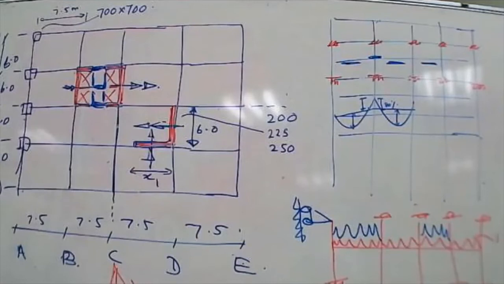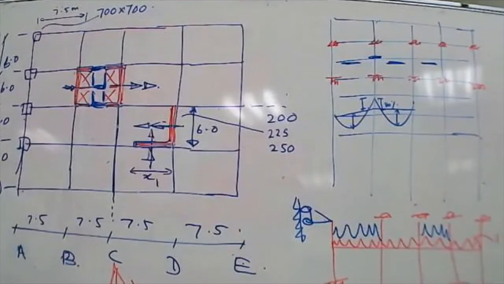Yes, sir. Excuse me, sir. Sir, the code has a limitation on redistribution amount. If the frames provide lateral stability, then the code says the maximum amount is 10%. That is unbraced. The frame providing lateral stability means it's an unbraced structure. But here it's a braced structure, because we are having shear walls. If it is unbraced, 10%.